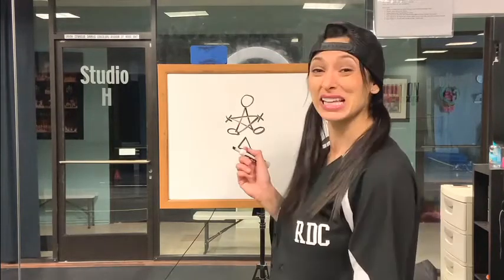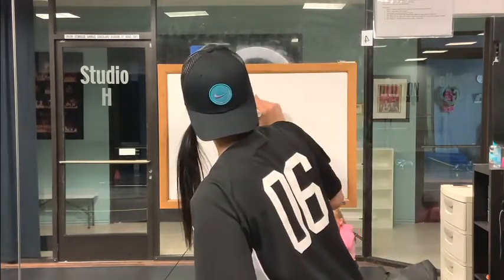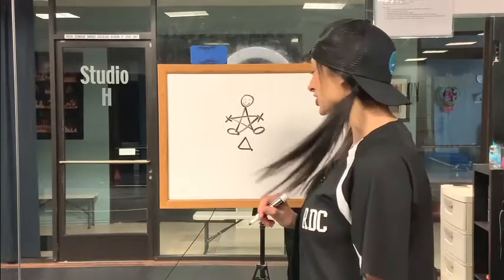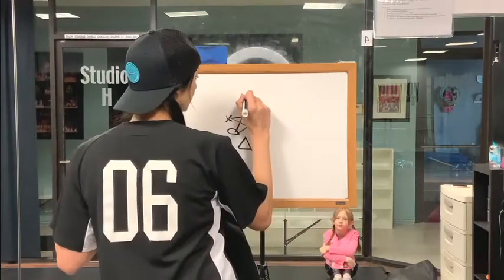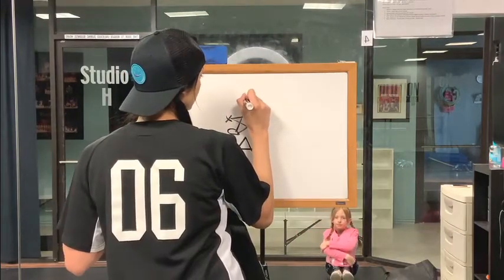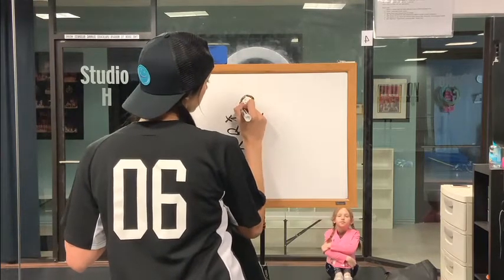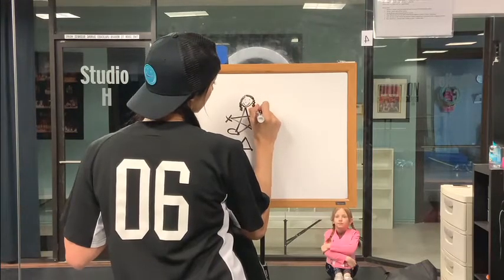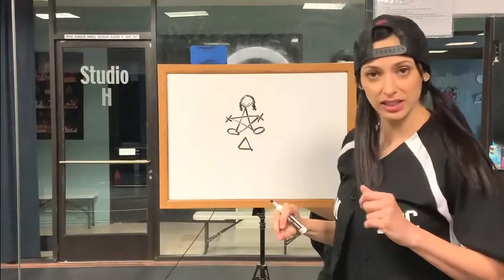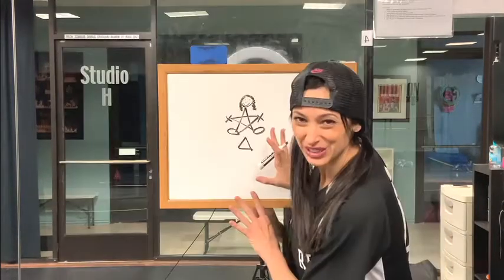All right, so Miss Zeta is always smiling, so I'm gonna give her a big, beautiful smile, and she's kind of like rocking some bangs and some cute little braids today, so let me see if I can't plug those in real quick. All right, so we got Miss Zeta bangs, little side bang action. We got her cute little braids coming down, little braids. Well, Miss Zeta is definitely a lot cuter than Miss Jojo's drawing, but you see what I did here?